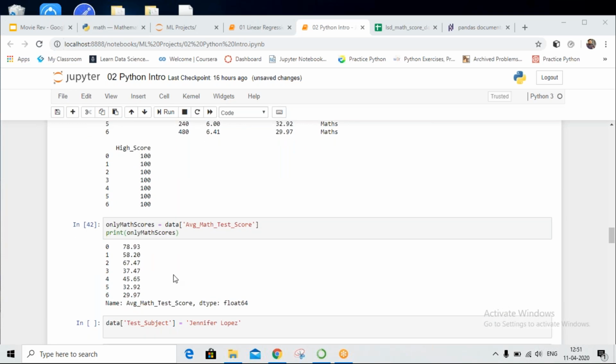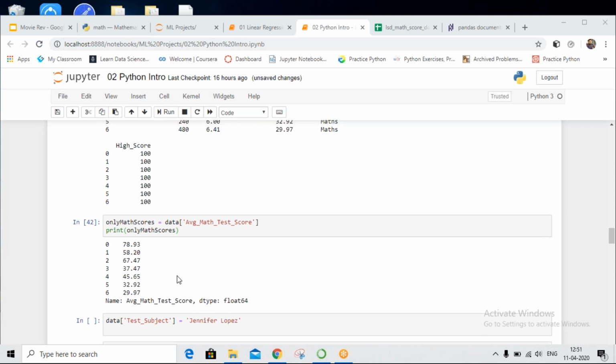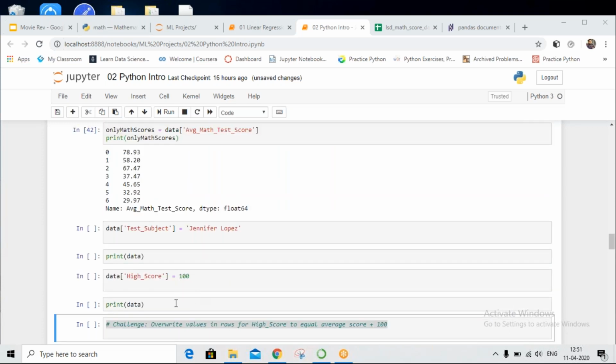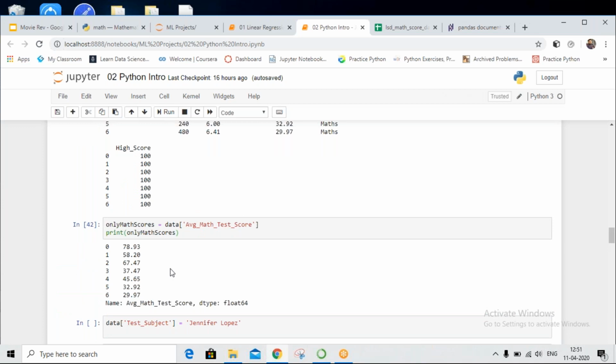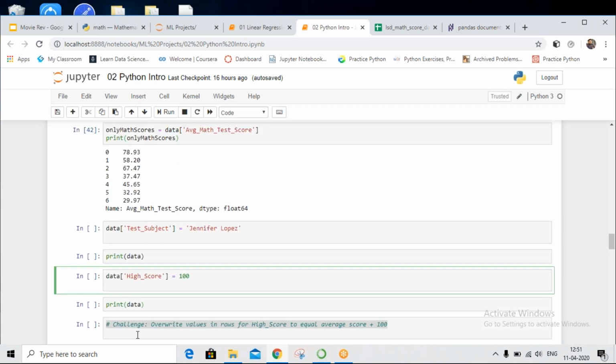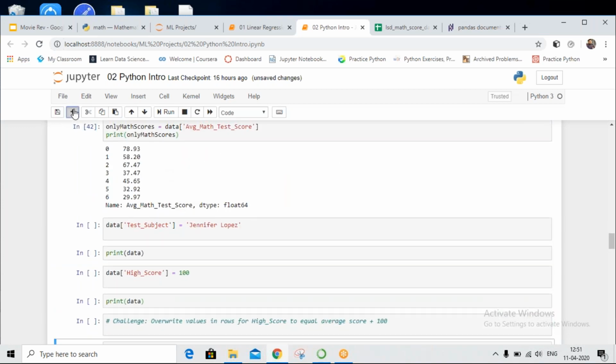Can we do that? And then please help me with the code. How can we do it? Give me the code. Okay, high score mean. Let's see if it works. Where should we add it? We should do it somewhere here, right? Add a new column.